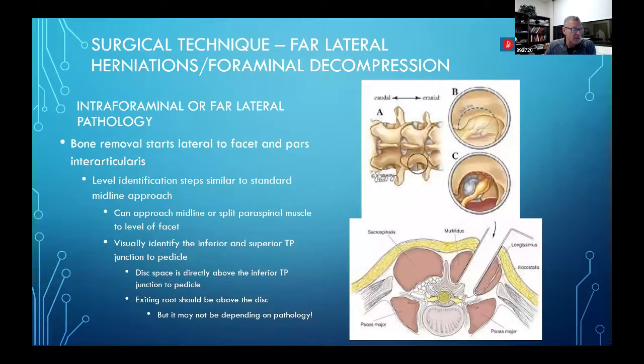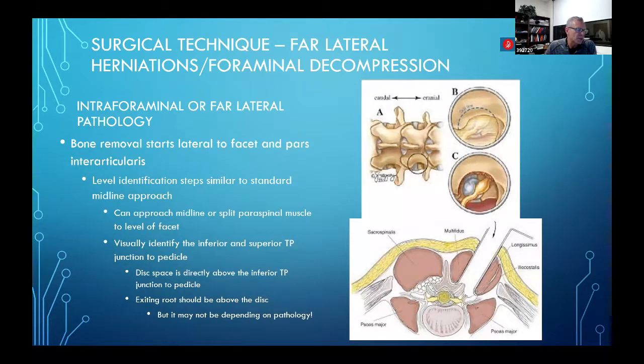What I will tell you is you oftentimes have to remove more bone inferiorly and medially. In other words, you're going to take more of that lateral facet joint and more of that pars so that you can adequately get into the space below where the nerve is. I use the top of the inferior pedicle many times to create the plane to get up underneath the neural element so I can lift it up and make sure that I'm in the right spot, and not coming down or cutting on the actual exiting nerve itself.